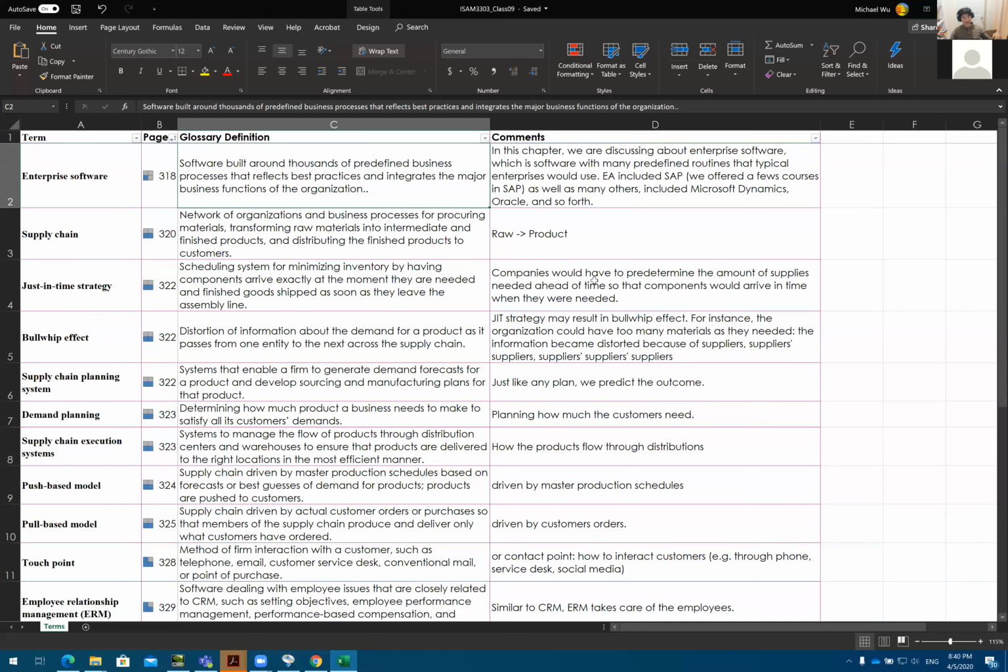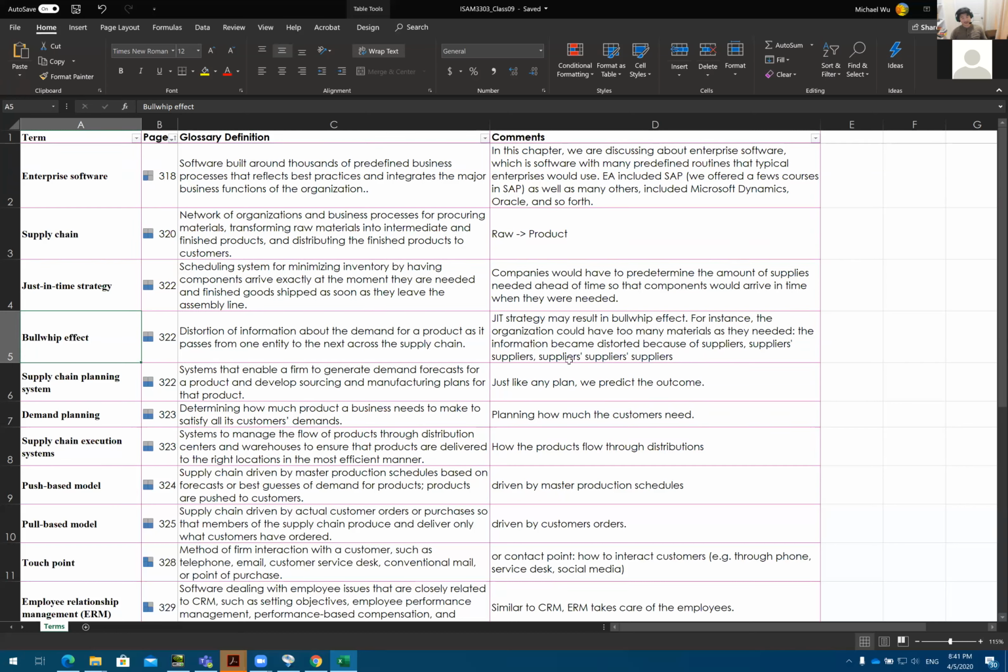The reason is it could result from a bullwhip effect. What the bullwhip effect means is that there's going to be information distortion, right? The information becomes distorted, and in the end, when the calculations were done, the company will predict that they need this many supplies, whereas they don't need that much. They probably need only a few in order to build a product. So in the end, the company will waste a lot of money in getting the supplies.